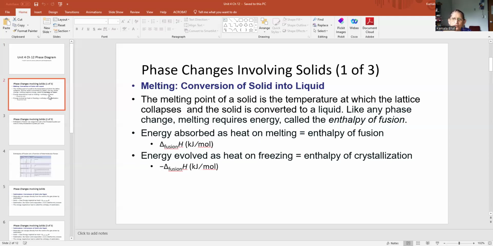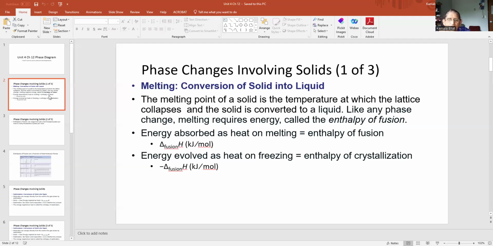Melting is the conversion of solid into a liquid. So in order to do such a type of conversion, this is considered as an endothermic reaction. Furthermore, from the thermodynamic point of view, the extent of dispersion of energy from a solid to a liquid is much greater, and therefore it always happens. But it involves the absorption of energy, and therefore delta H is positive because it is an endothermic reaction.